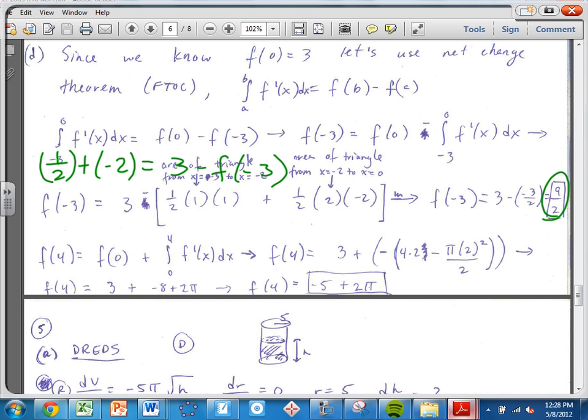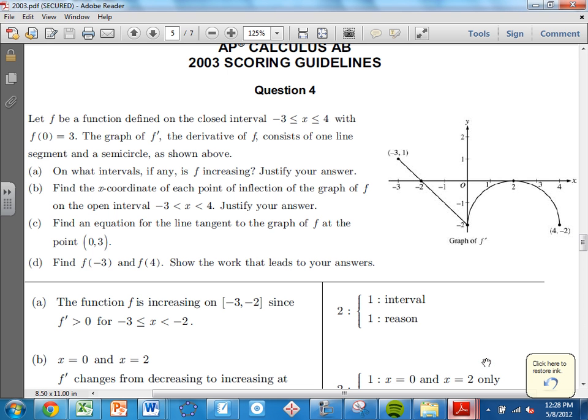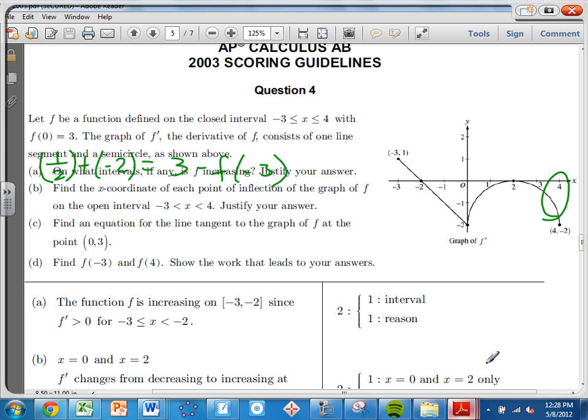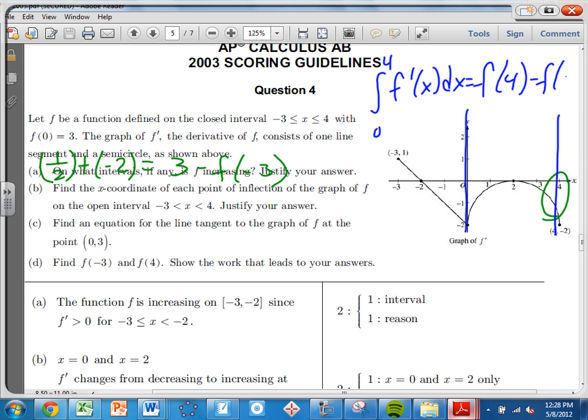The next part is the harder part. The second part of this problem asks us to find f of 4. So we're going to have to now integrate from 0 up to 4, because that's our limits now. As Edgar said, we're going to do the integral from 0 to 4 of f prime of x dx equals f of 4 minus f of 0. That's my new net change theorem that I'm going to use. Why am I doing it this way now? What are you trying to find the second time around? f of 4. And don't I know f of 0 still? Yep, that was given as 3 in the problem. So I put a 3 in there.